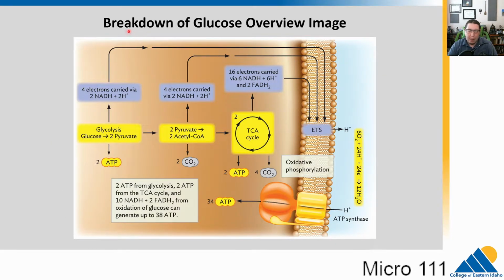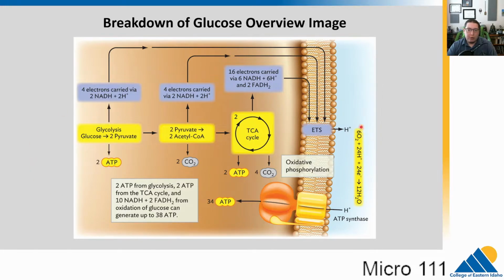Okay, so we're talking about the breakdown of glucose, which is a sugar. It has 6 carbons. That isn't super important, but it kind of is, because each carbon-carbon bond is stored energy, and they're going to get broken and release energy, which will be captured and stored in different ways. This overview image here is really important. This is a microbial cell, and this is the full pathway for the most efficient breakdown of glucose. There are other ways to break down glucose that yield less energy, but this is the way to extract the most energy from it possible.